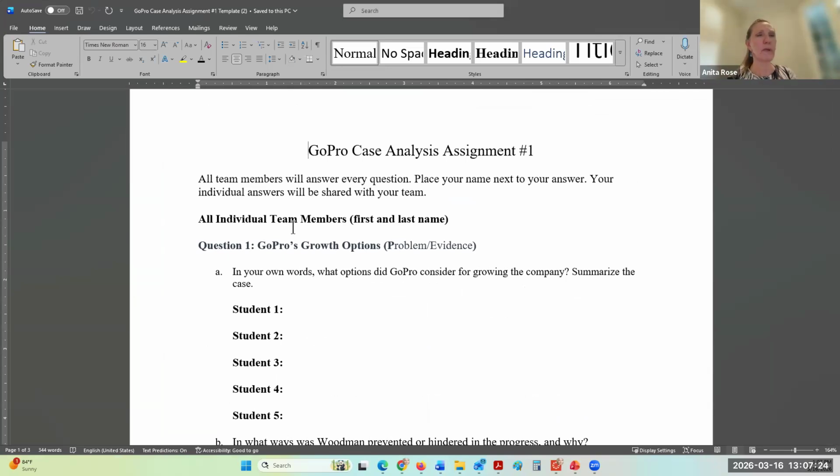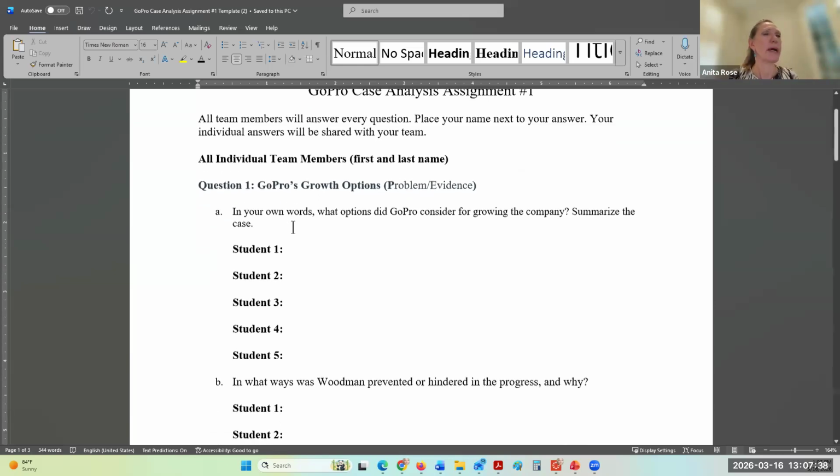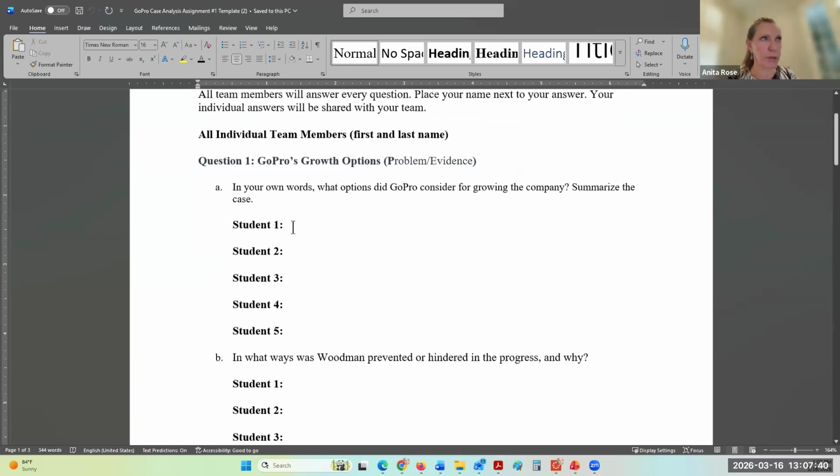And as a team, you're going to figure out how that works nicely in maybe Google Docs or some other form where you're putting in the information and the team leader can just grab it, copy and paste it into this document. But however you want to do it, that's up to you as a team and certainly the team leader.